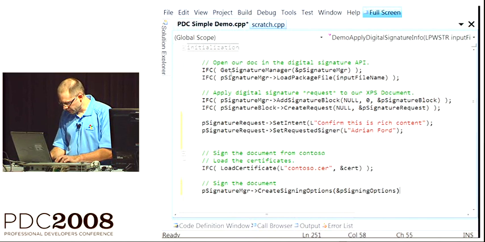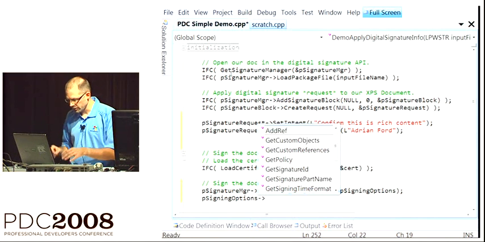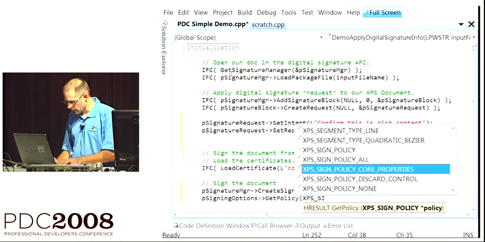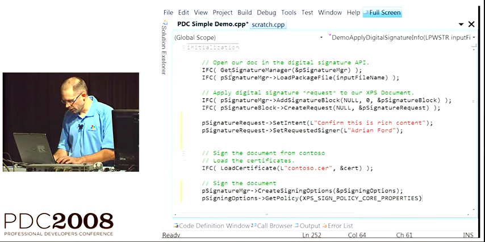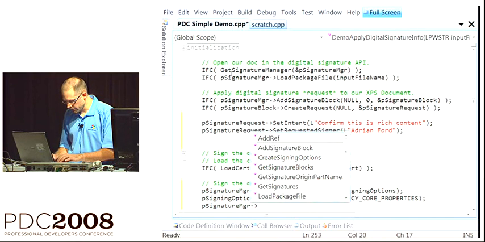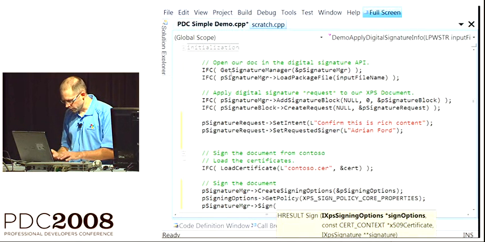So the signing options allow me to specify what bits of the document I want to go ahead and sign. So there's different signing policies based on the content that's in there. And so this policy that I want to set on this, because I've added that metadata, I'm also going to ask it to sign the core properties part that includes the metadata as well. And then I'm going to go ahead and ask it to sign my document.